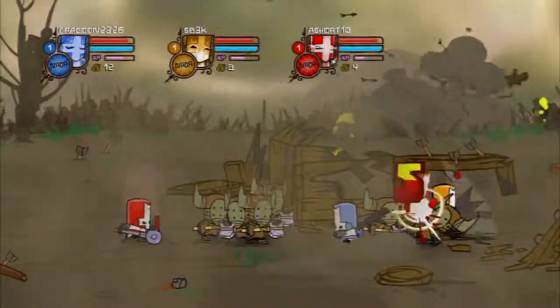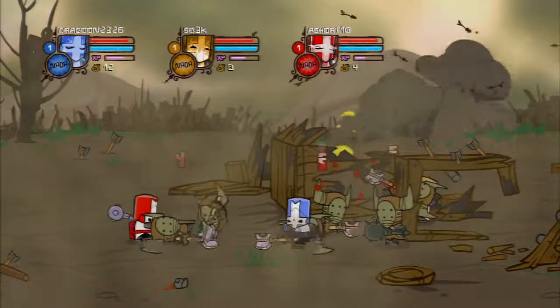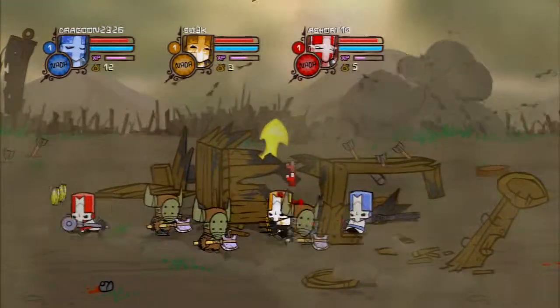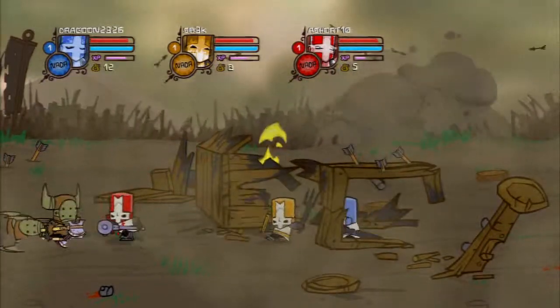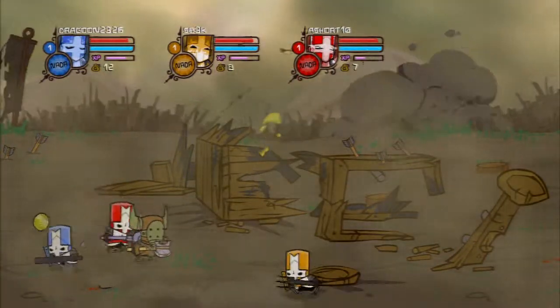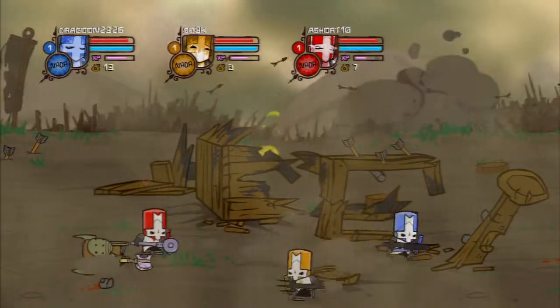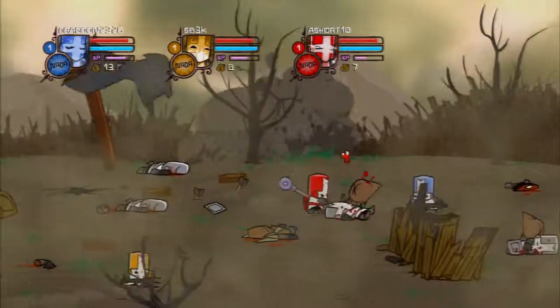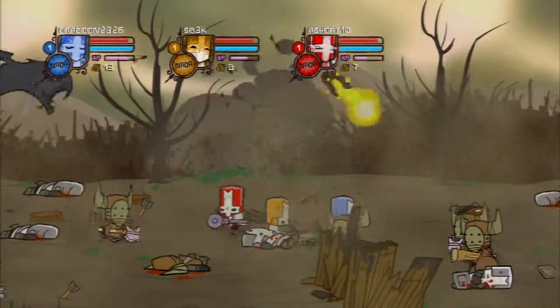I really want a different weapon. Supposedly you should be able to pick up different weapons. Or maybe you have to buy them. More death means more gold. Which is the way it should be. Already I'm liking the art style, I gotta admit.